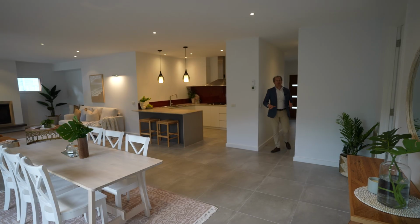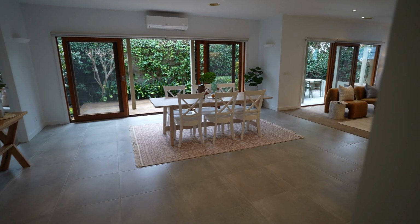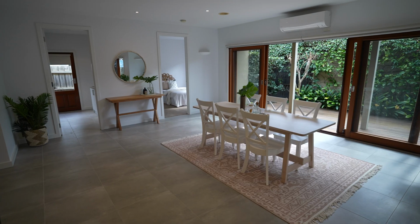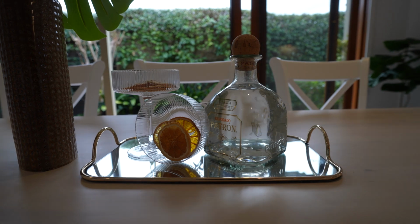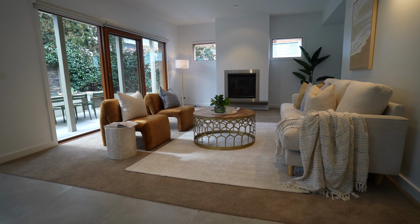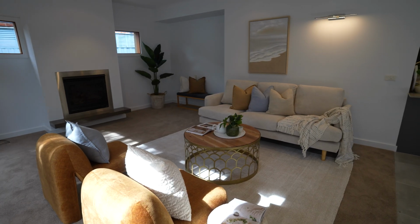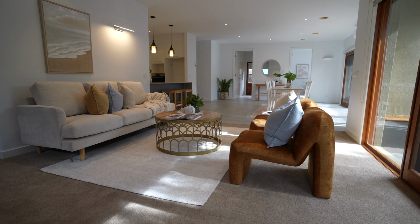And step out of the garage into this monstrous living area. If space is what you need, this is an abundance of room. It is amazing. Tiled floor here for your dining area, into the more casual loungy area with a fireplace, gas log fire. This is so serene and beautiful.